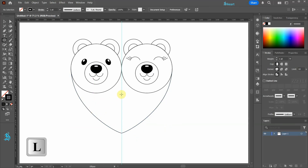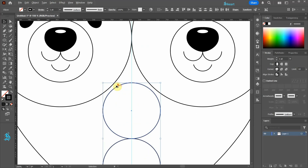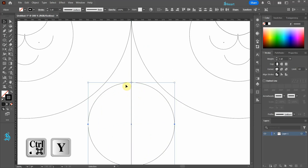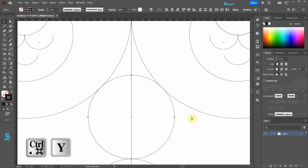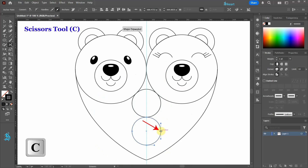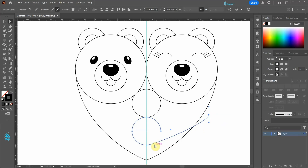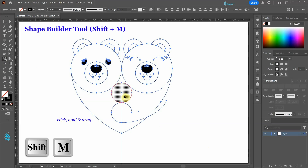Next select the ellipse tool, click on the guide, and draw a circle. Let's duplicate it, ensuring it is aligned with the first circle. Select both circles and activate outline mode to see more clearly what we are doing. Now align them with the large circles. Turn off the outline mode. Switch to the scissors tool and create a cut at this anchor point. Now drag it outside the heart shape. Select this handle and adjust the curve. Switch to the selection tool and select everything. Go to the shape builder tool and connect these shapes together.